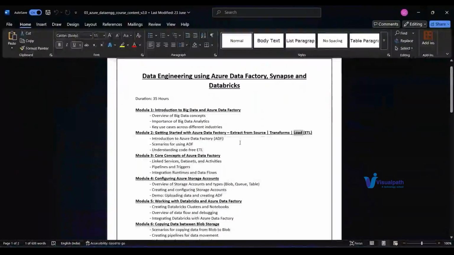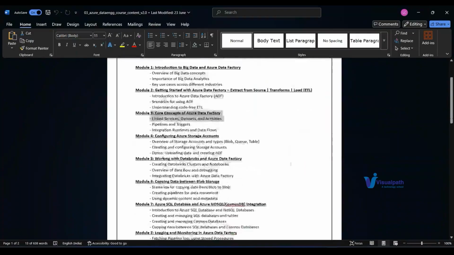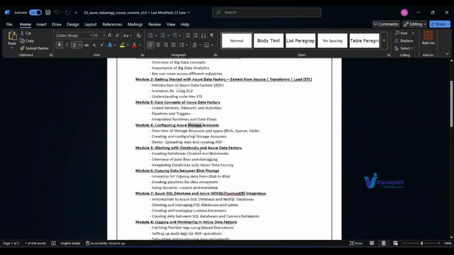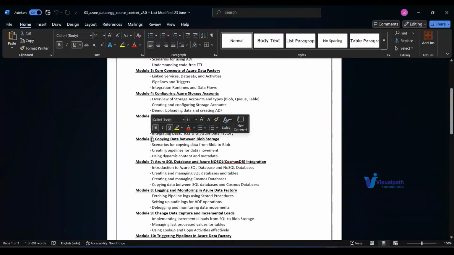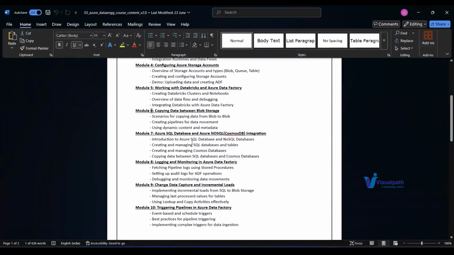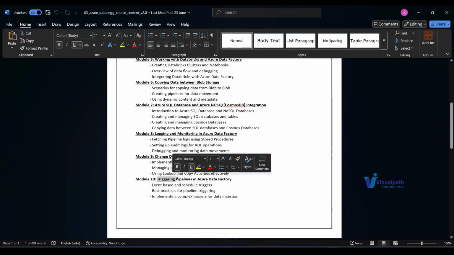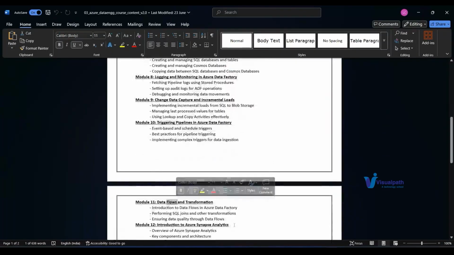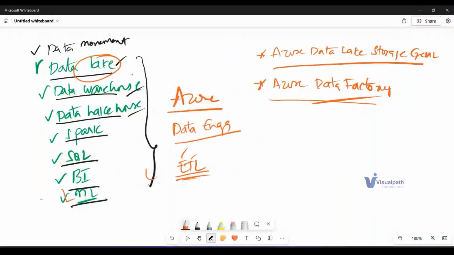So we have a lot of modules around Data Factory. Module 3 focuses on the concepts, understanding it, configuring it with your storage accounts, working with Data Factory, and working with the services around it to handle the activities that move data from sources like SQL databases, logging what is happening inside your data factory, capturing CDC, and triggering the pipelines. A lot about data factory, data flows, and transformations. A good number of modules we will take up with data lake and data factory because we have to address storage and movement. Store and move. So now participants, did you understand the purpose of Data Factory, everyone?